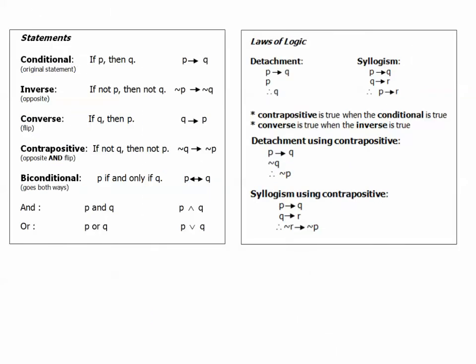Statements. It's important that we know the statements and how to write their symbolic notation. First of all, the statements can be valid or invalid. Valid means it's logical, written in a logical order. Invalid means not valid. And if you remember that, then you'll remember when we get to the word inverse, it means we use the word not.